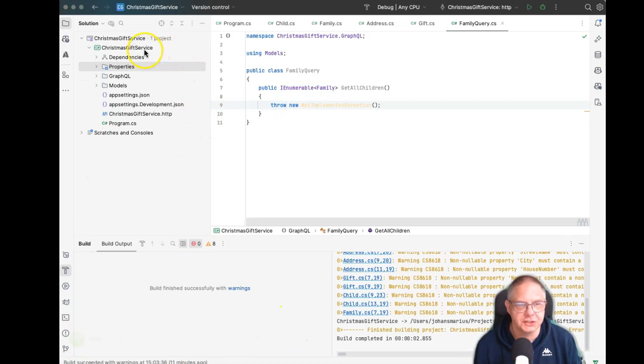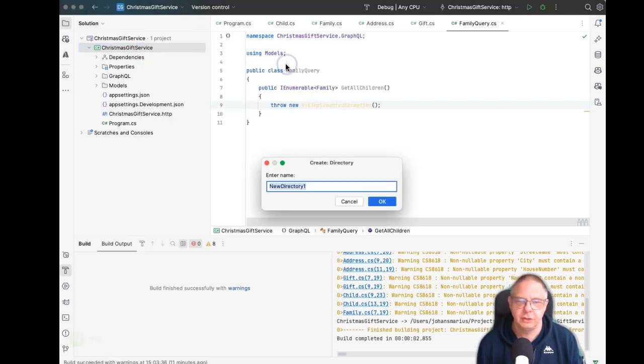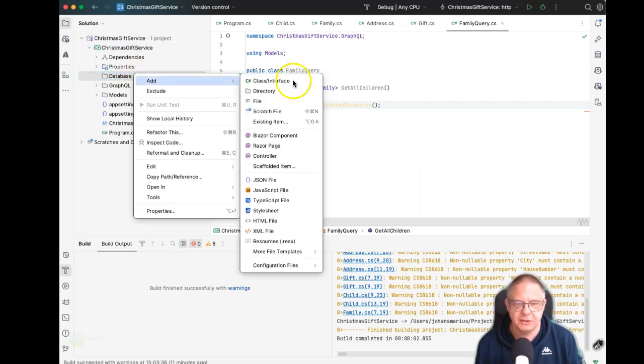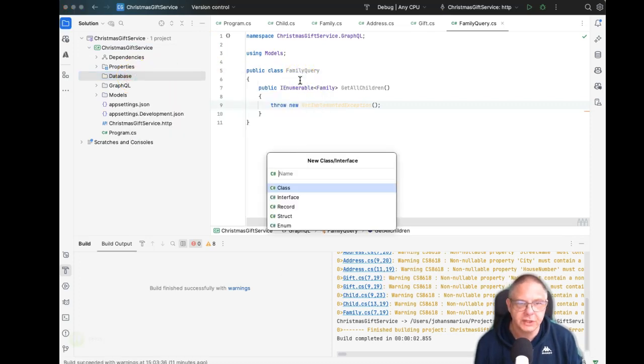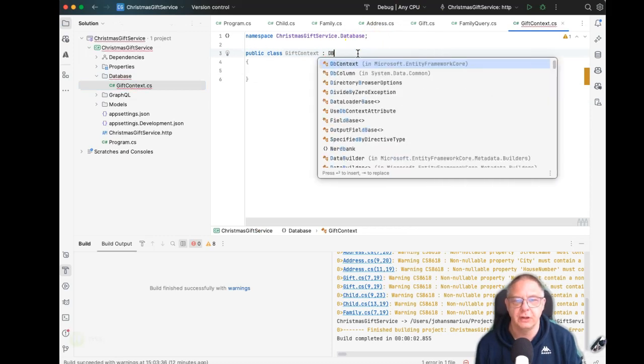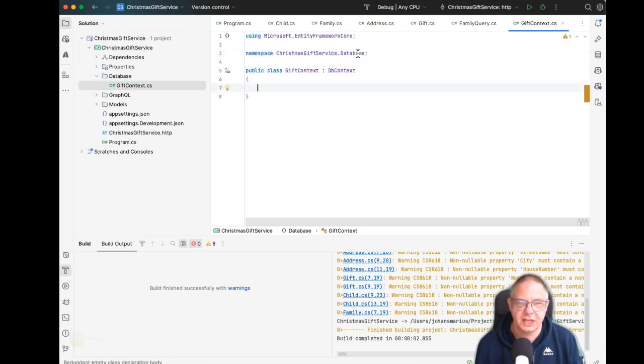Hot Chocolate doesn't put any demands on the context that I use, so let's first create a directory and call that directory database, and let's create a new class in it, the gift context class. Of course, it has to derive from DbContext.